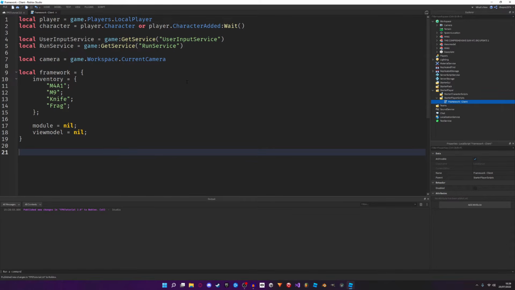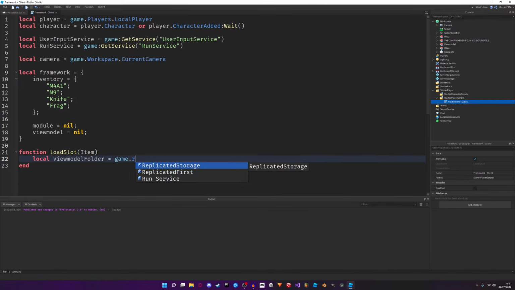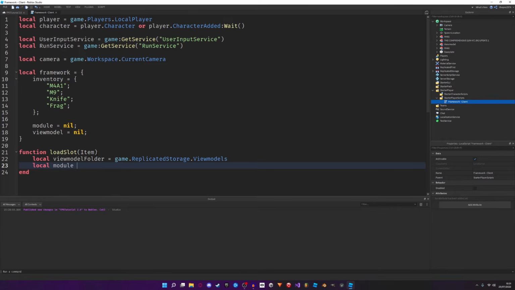Underneath here we'll say function loadSlot, and in those brackets we're going to put item. So this is our item name that we're going to input later. Now what we'll do is we'll say local viewModelFolder equals game.ReplicatedStorage.ViewModels. We'll also say local moduleFolder equals game.ReplicatedStorage.Modules.